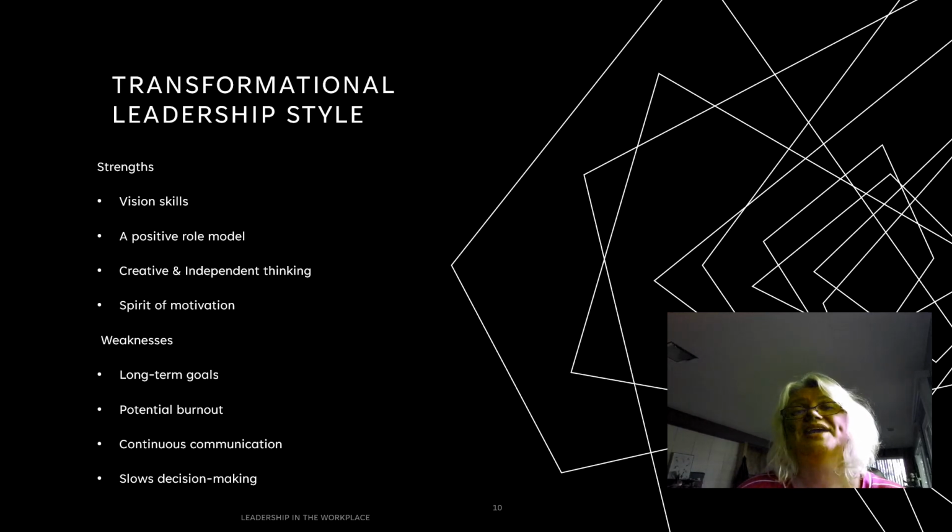In essence, transformational leadership empowers and motivates individuals to reach their goals. It creates a positive work environment by providing a clear vision and encouragement for individuals to unleash their full potential.